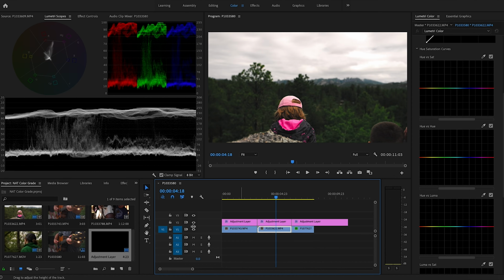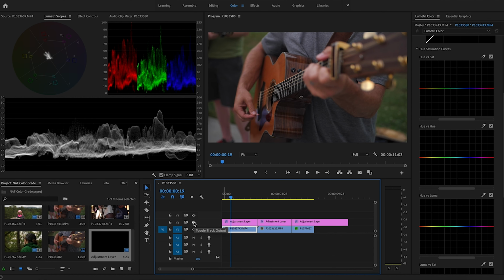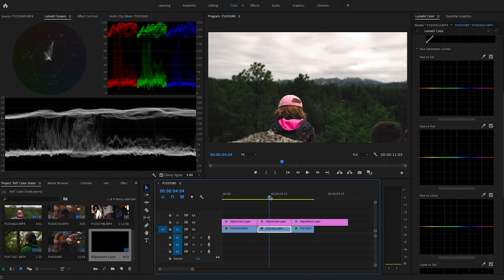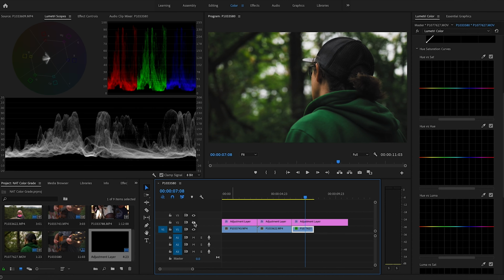So let's just go through these again. Here it is with the adjustments on, adjustments off, adjustments on. Next one, adjustments off, adjustments on. Just gives it a little bit more of a cinema style feel to it. Not overly saturated and toned down just a little bit.